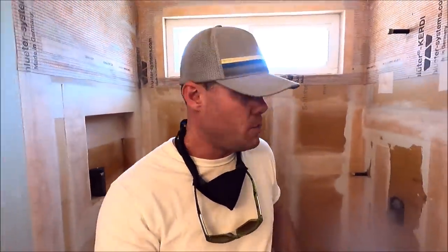Waterproofed, the shower's ready for tile. We're going to start tile today. It's going to be a beautiful looking shower, beautiful looking floor as well as bathroom.